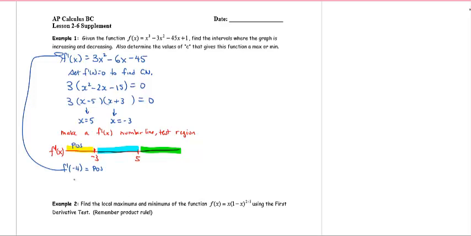If I were to take a number between -3 and 5, yes, take the easiest one, 0. Plug it in, I get -45. I know then this region must be negative, right? And then finally, if I plug in f prime of 6 or something like that, what do I get? I guess I could have plugged it into this one. Maybe it's easier plugging it into here, actually. That's just 3 times, 6 plus 6 times... 6 plus 3 is 9, 9 times 3 is 27. This is just 27, right? Positive as well.